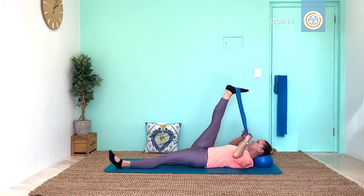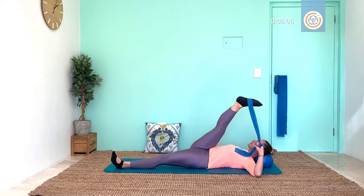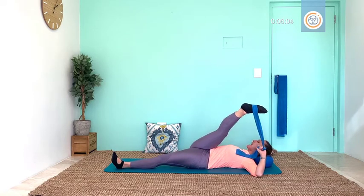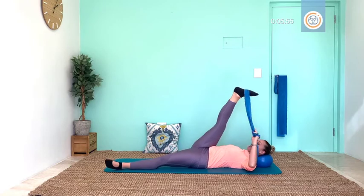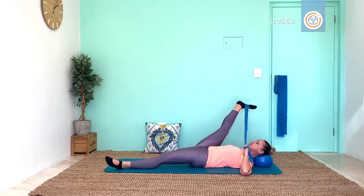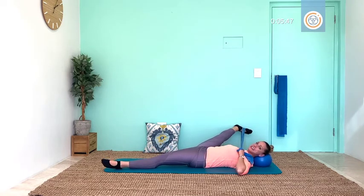We're going to place that band in your front hand. Anchor your arm out as you take your foot across and up to stretch. 5, 4, 3, 2. Keep your band in that hand as you open that leg out. Watch this opposite hip doesn't move. Stretch that knee and lengthen out for those inner thighs and hips.